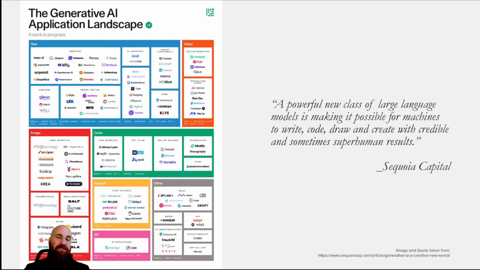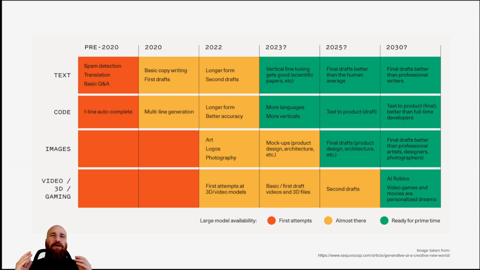The system is pretty much working by using natural language. All right, so Sequoia Capital went ahead and tried to chart out what already has happened in generative AI and what may happen moving forward. If you look at this chart, we're going to see before 2020, in the text realm, we already had spam detection, right, on our phones, on the email, and on writing code, there were attempts for generative systems to generate some code.